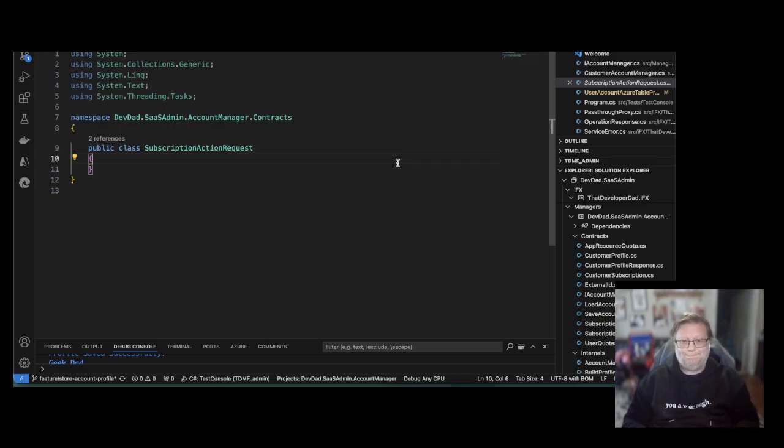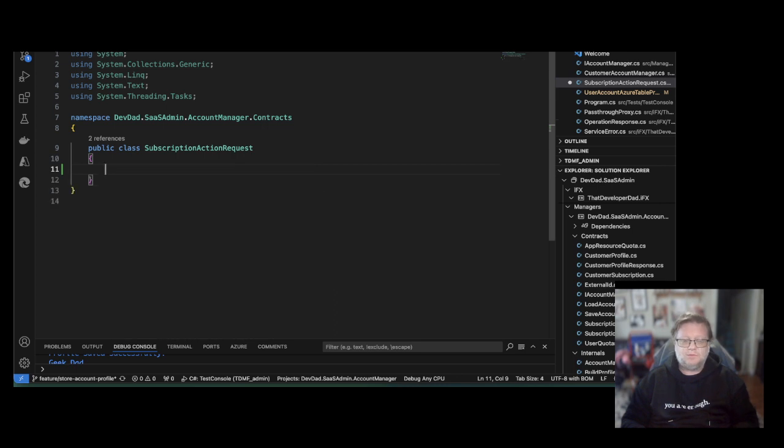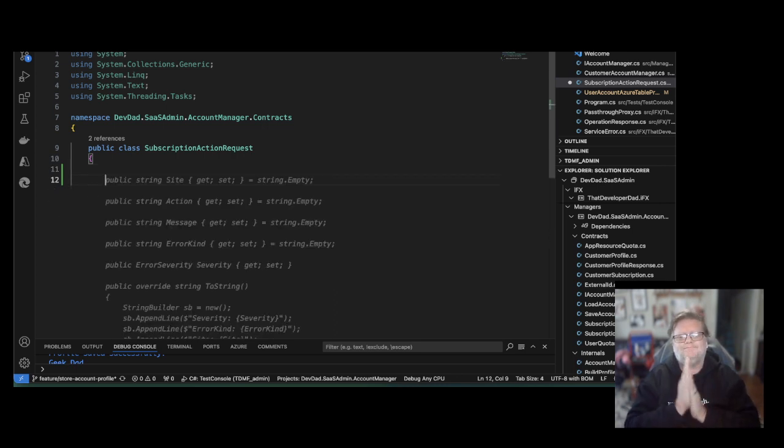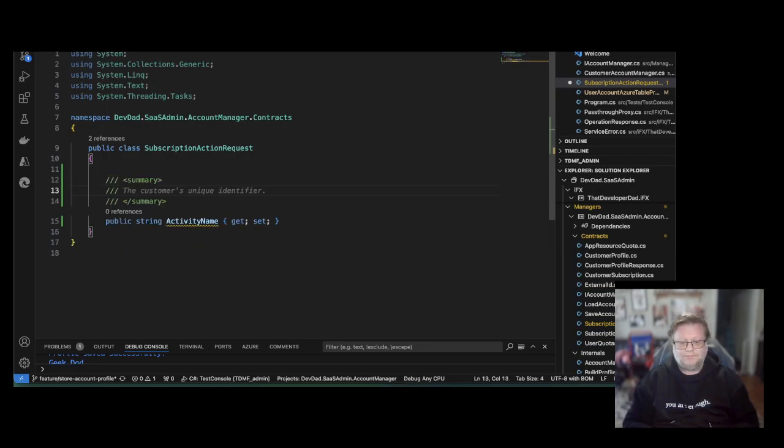All right, well, we're going to need to know off the top of our heads: prop string activity name, identifies what activity we need to perform on the customer's subscription.